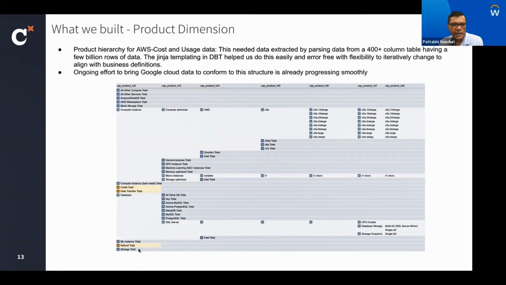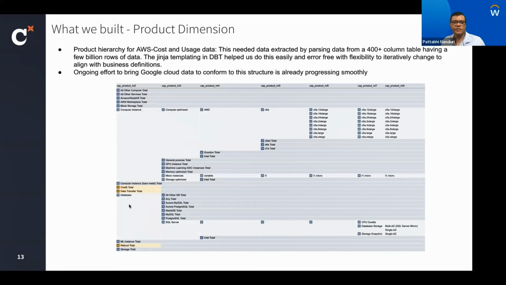And just pay attention to these highlighted spend categories, product categories. There are credits and refunds. And then there is also data transfer. So the credits, refunds, and data transfer in the initial version we had were part of every other level. For example, we get credits for compute, we get credits for database, we get credits for Redshift. Same way data transfer happens at all levels, like database, compute, storage. So these were all in the earlier iterations at a level 4, level 5, like that.